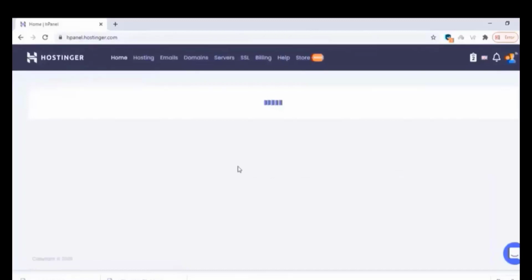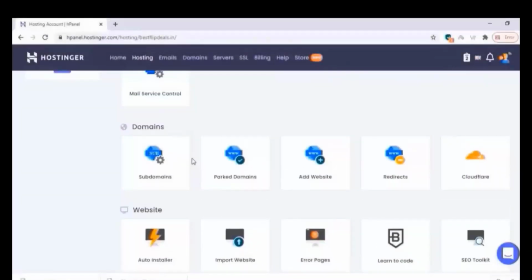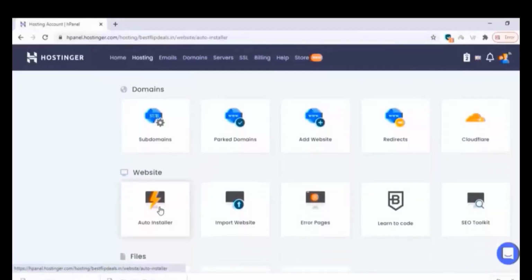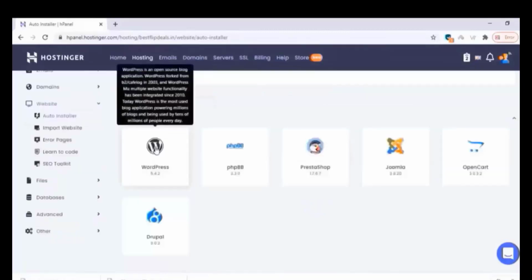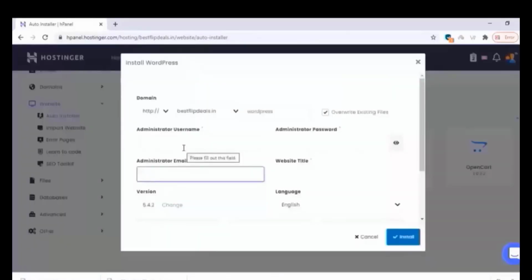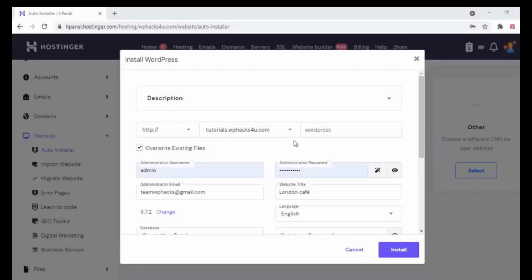details, you will get a hosting panel like this. So just go to that hosting section or your control panel section, and you can install WordPress on that website which we bought now on your domain. Select the auto installer option from the list and select WordPress, and you can enter all the details like this as you are seeing in the video. You can complete all the details and click on install, and WordPress is going to install on your website.